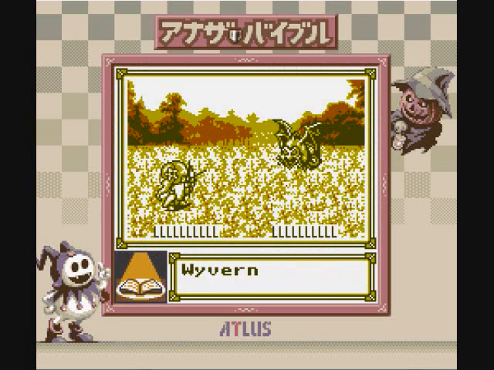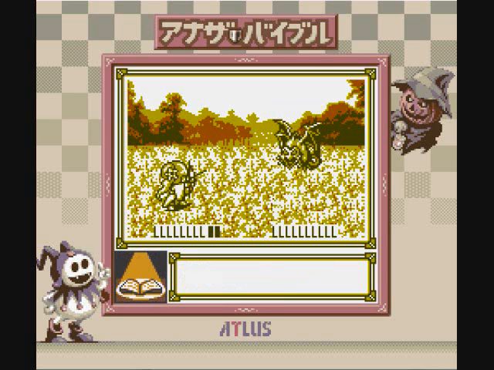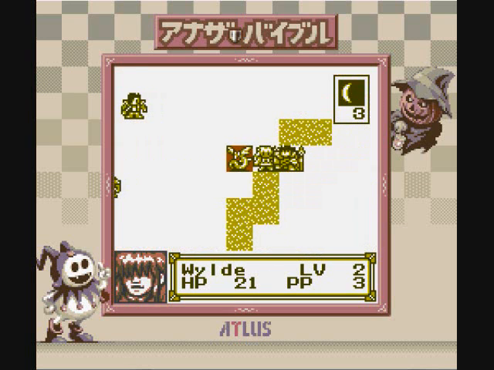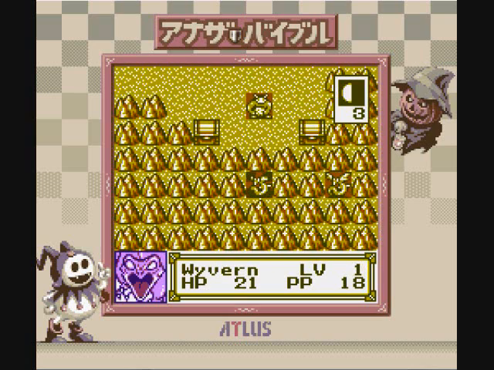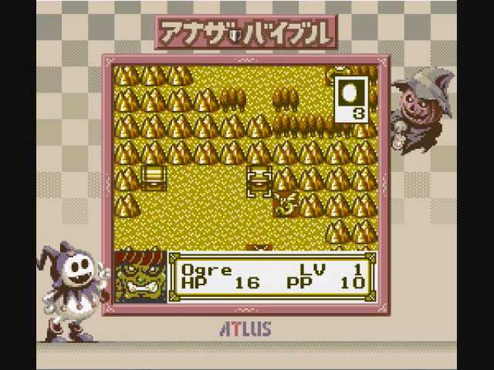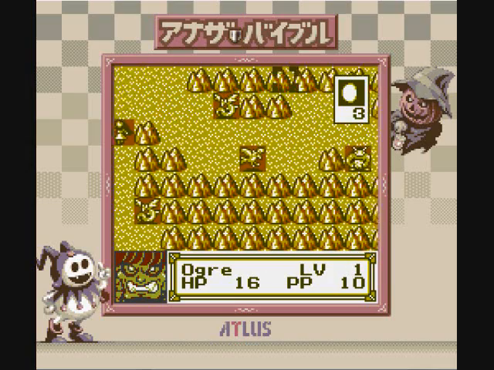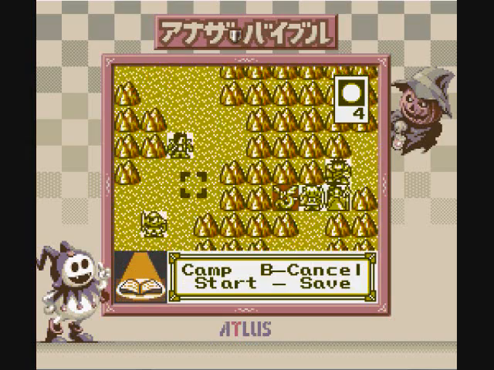Alright, looks like we're getting engaged by another wyvern. Oh, awesome, she got a counterattack. But she missed. Way to go. Come on, if they're not gonna do anything, why waste time going to them? Oh, whatever, it's our turn now anyways.